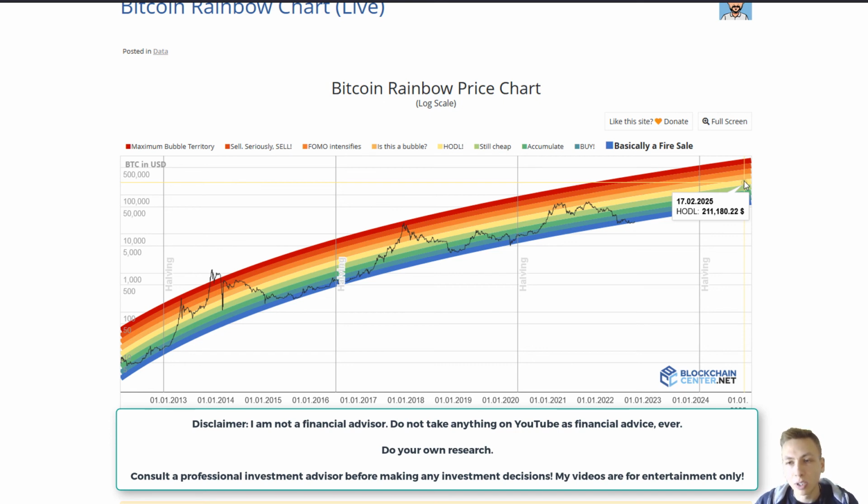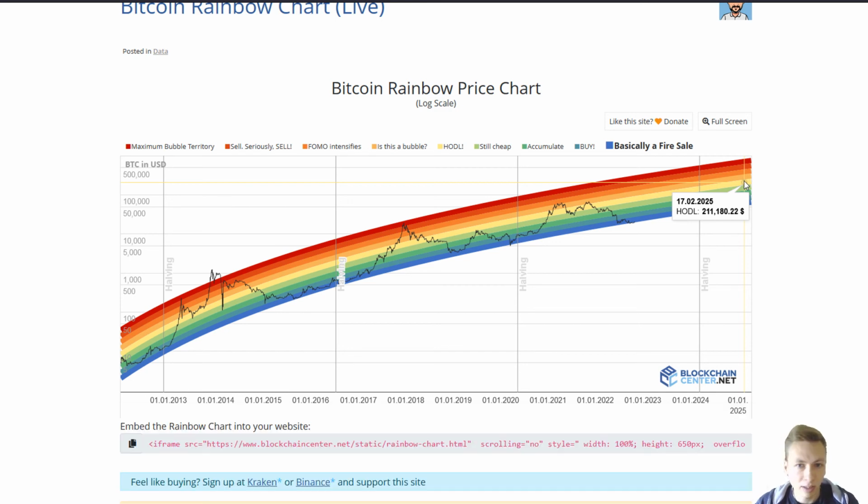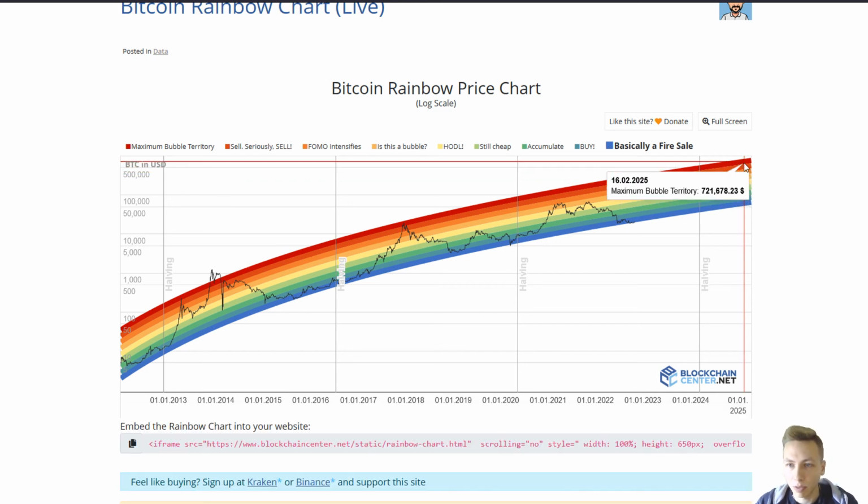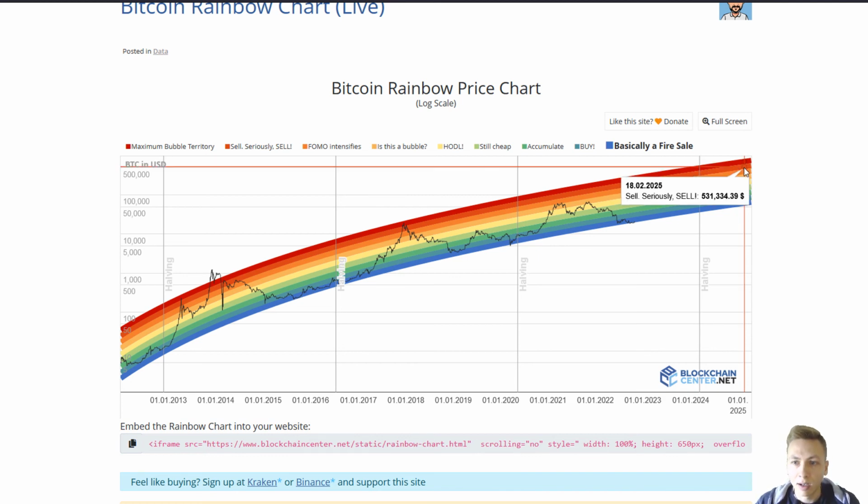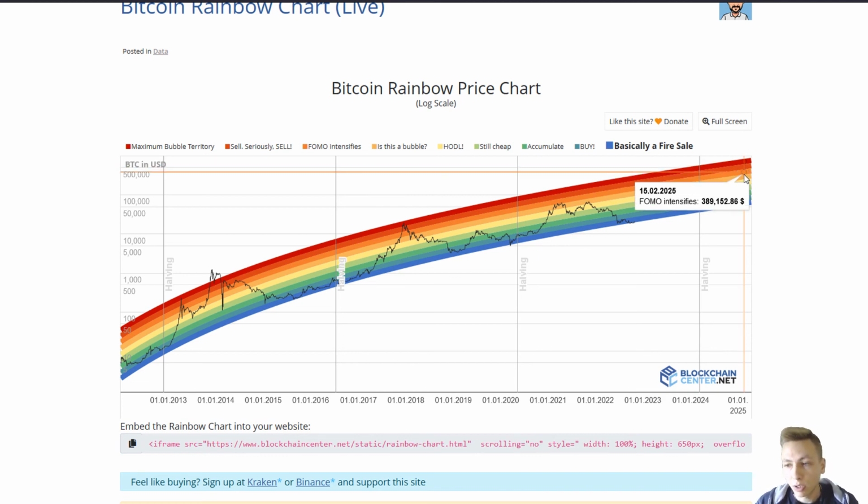I really don't believe that Bitcoin has so much momentum that it will go all the way to the top of this Bitcoin Rainbow chart. This probably won't happen. But I believe that Bitcoin still can reach $1 million, but not in 2 years, maybe in 10, 15, 20 years. I believe that Bitcoin can and will reach $1 million.